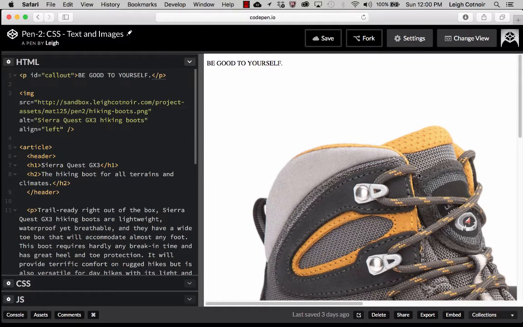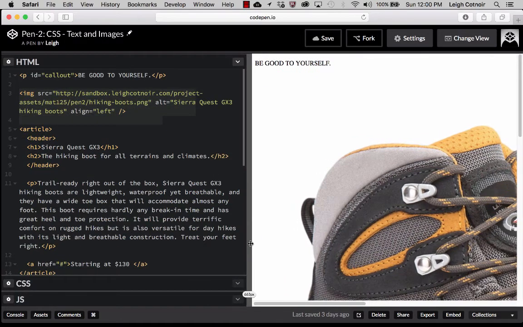Okay, so let's go ahead and look at how we can first just get that kind of smaller. And to do that, let's look over here at our HTML, and this is the image that we've got. And if we want to take a really brief look here, let me open this up a little.